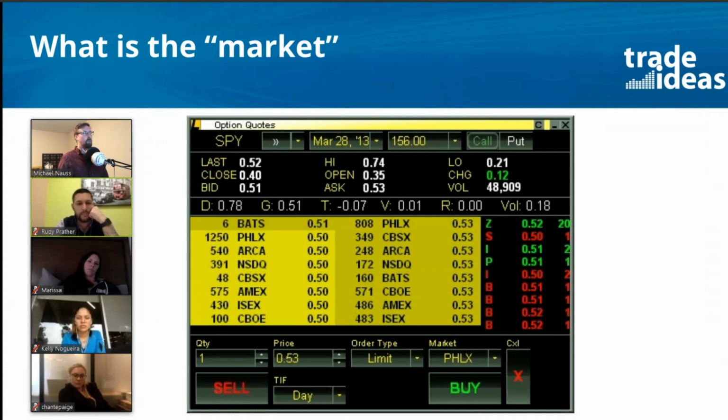So they were, in my example, the people who are bidding $1 or $5 or $10 for whatever the instrument is. And then over here, you have all the people that are looking to sell, and they're trying to sell at 53 cents. And the same way, these are all the people who are offering this stock, and they're looking to sell that, right?